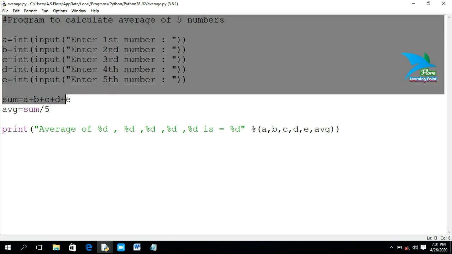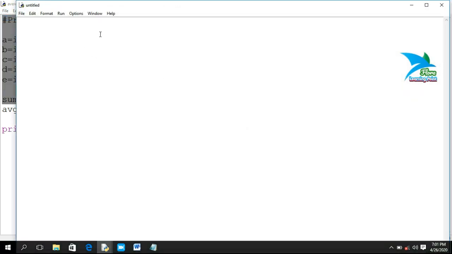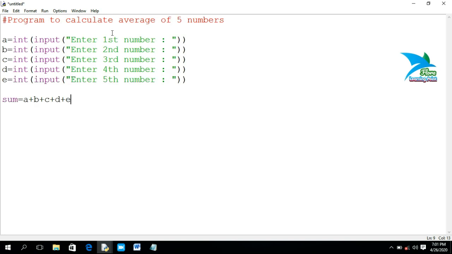I'll copy the same code, then you have to calculate the sum of all the subject marks, then a specific program to calculate percentage, then enter first subject marks. The query message should be according to the use also.